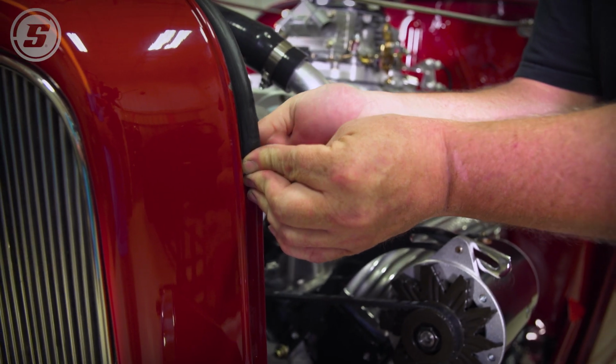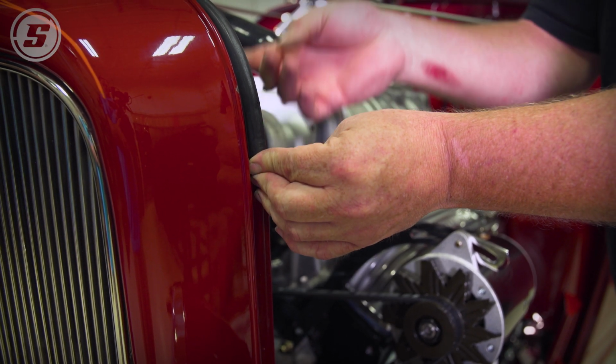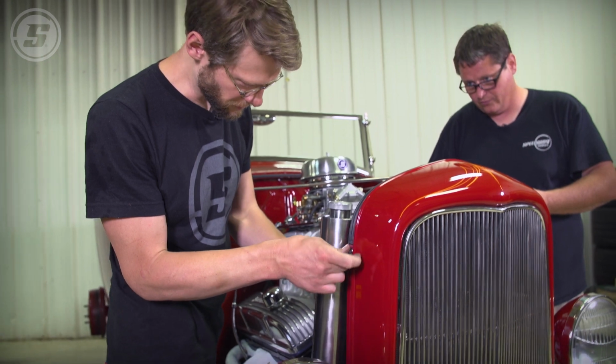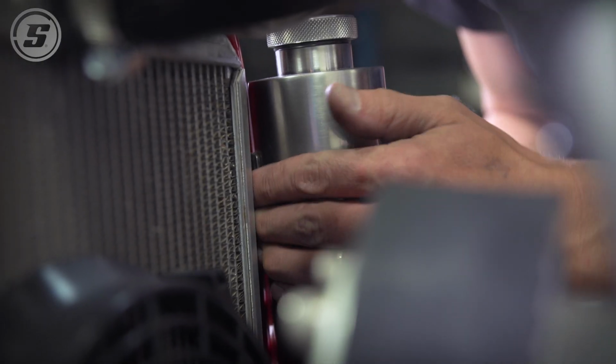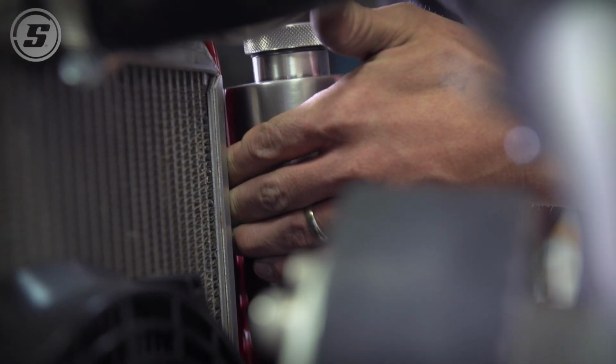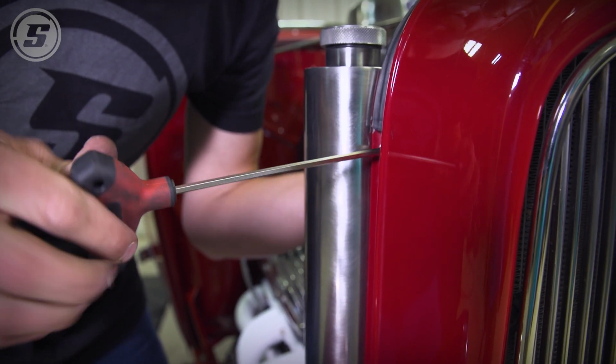This expansion tank on it. We're actually going to be driving the thing. We don't want it yakking water all over everywhere. It's going to be a little tricky getting the nut on here. I'll get it. Okay. This is one of my superpowers.